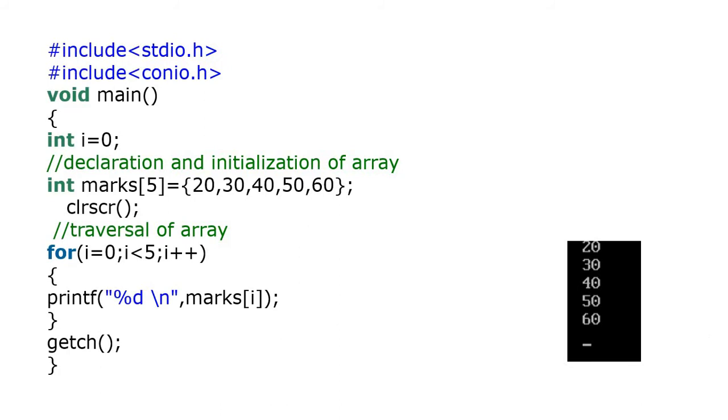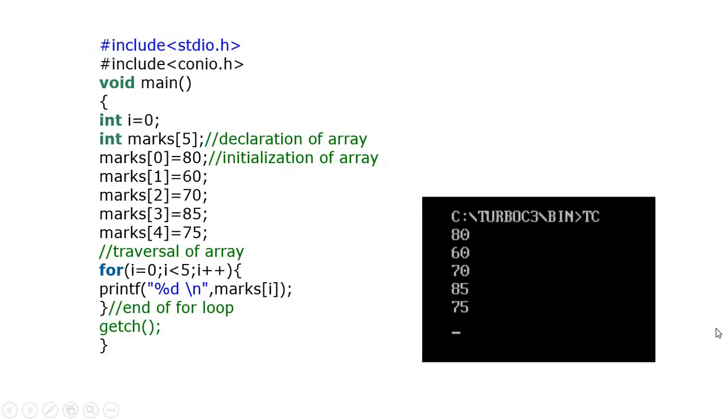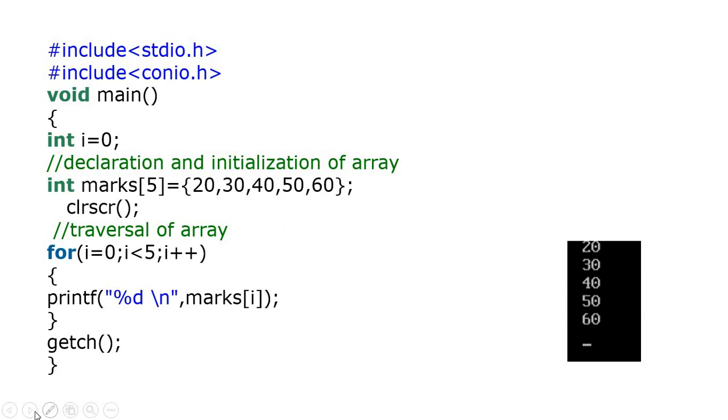Now there is one more method to print the array with the help of a single-dimensional array. For example, we can do the entries within these curly braces, that is, declaration and initialization of the array in one part. Now within the for loop, we are storing those elements and the same elements get printed over here. This is another method of declaration of array elements. Either you can declare it this way or you can declare it within curly braces.